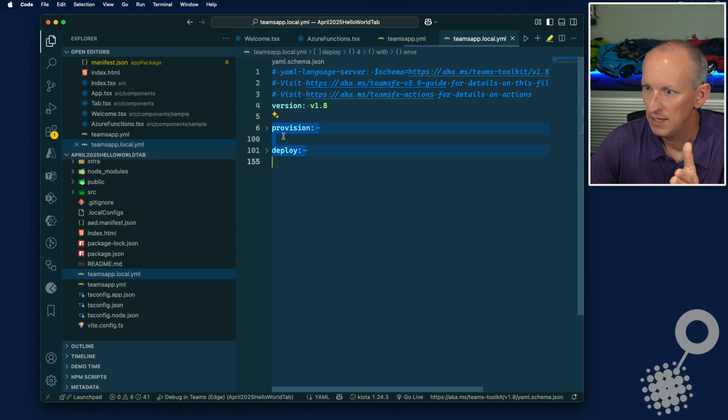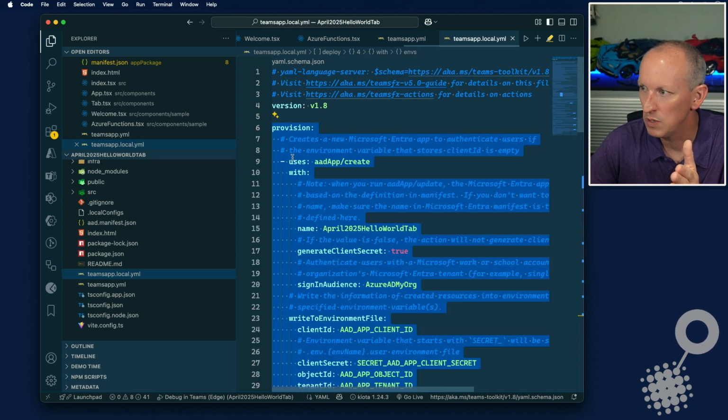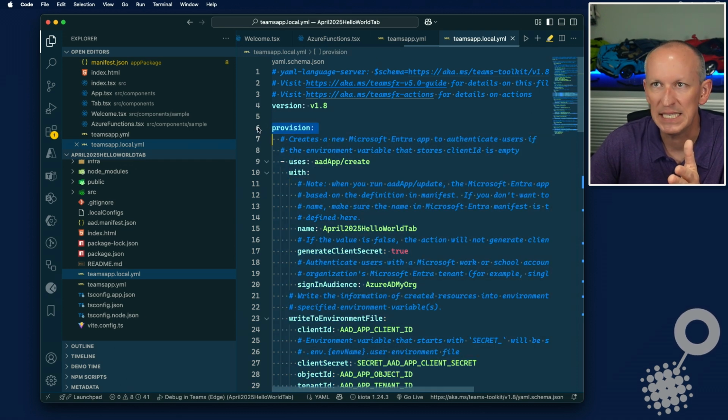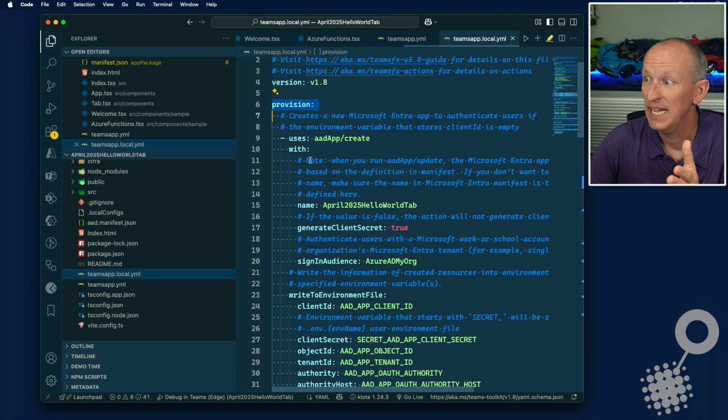What happens with this? This is actually in the Teams Toolkit. What it's doing in the Visual Studio Code extension is running the Teams CLI, and it's telling it to do the provision command. What does the provision command do? It does all these actions. If you've done anything with CI and CD in Azure DevOps, or really more GitHub Actions, the Teams developer experience is kind of inspired from custom actions with GitHub.